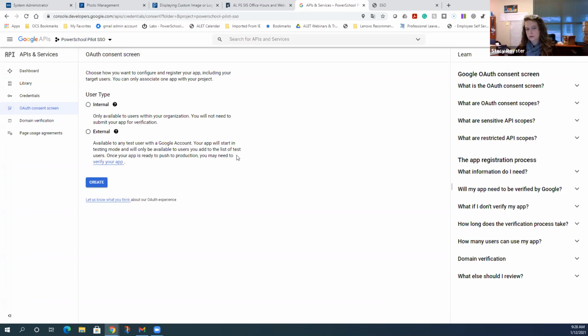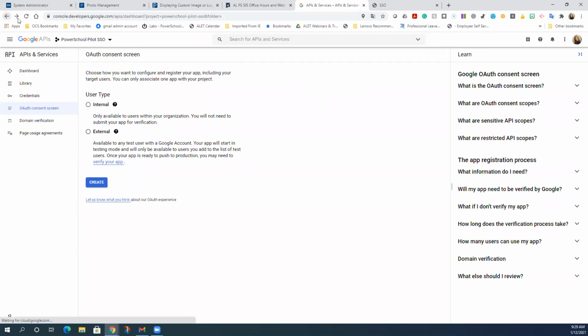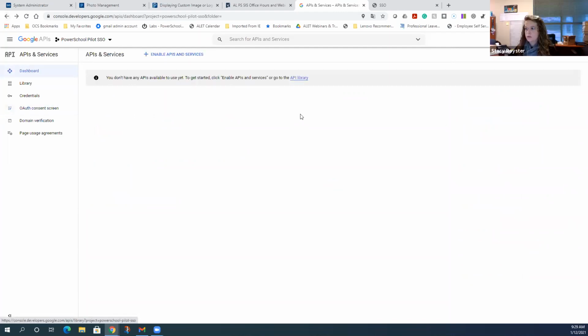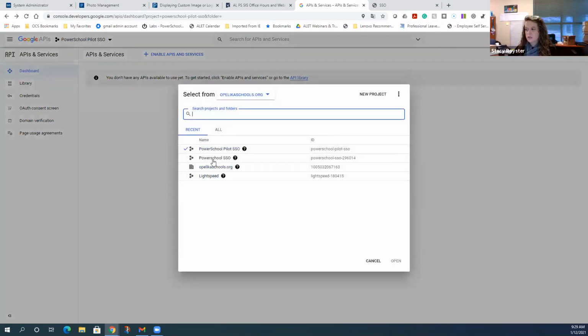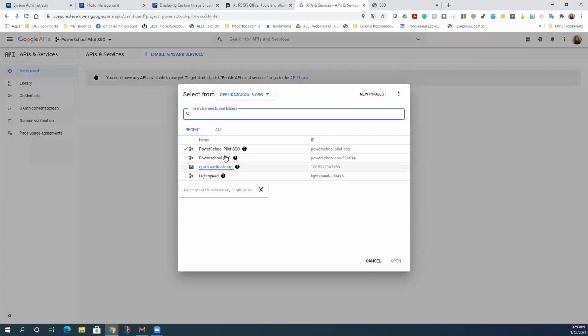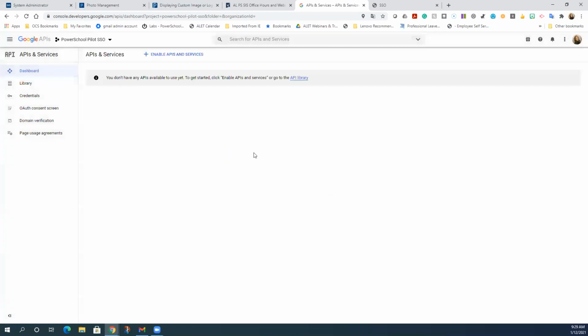From what step, Benitha? From the beginning. I clicked on new project, and that was it. All right, so when you have new project on your screen, is it asking for a project name? Yes. Okay, so just put PowerSchool SSO so you'll know what you're naming it. Okay. And then hit create. PowerSchool SSO? Yes. And just hit create? Mm-hmm. Okay. And so once it creates, Benitha, you're going to come back up here in this top left-hand corner where that drop down was that showed all the project list. Hit that arrow, and you should now see that name inside of your list. Is it there? Yes. Okay, click on it.